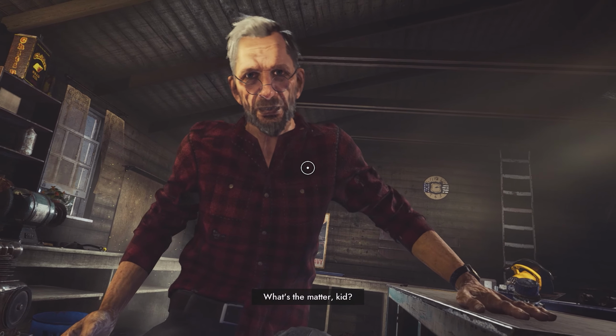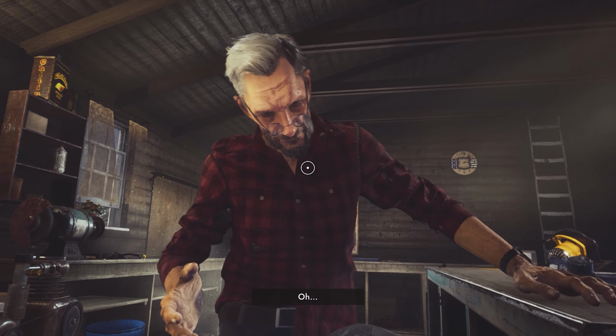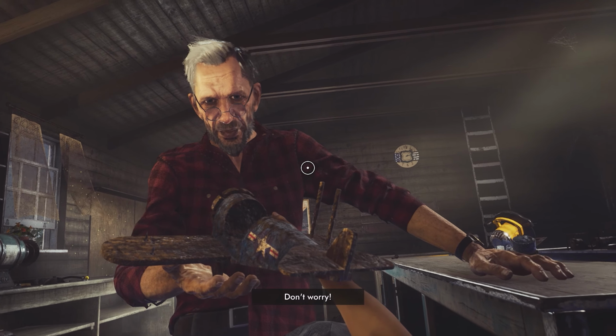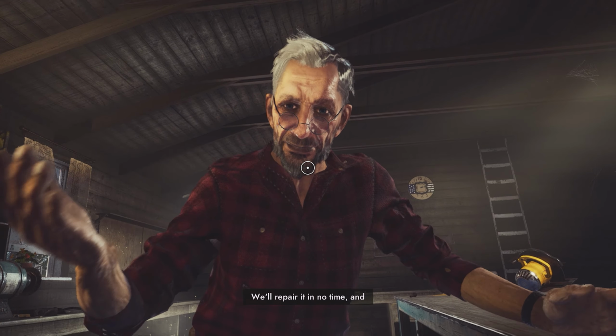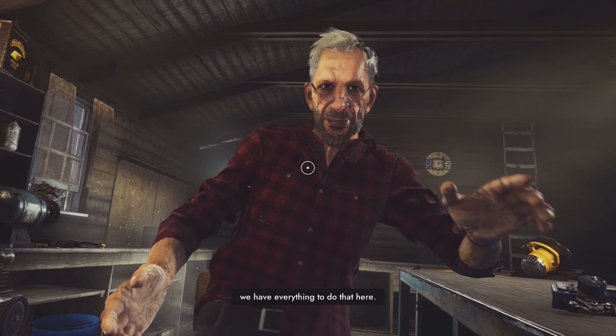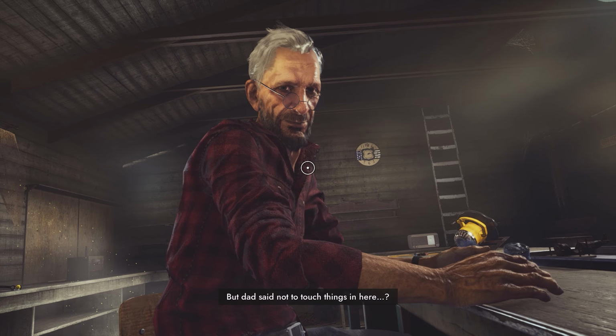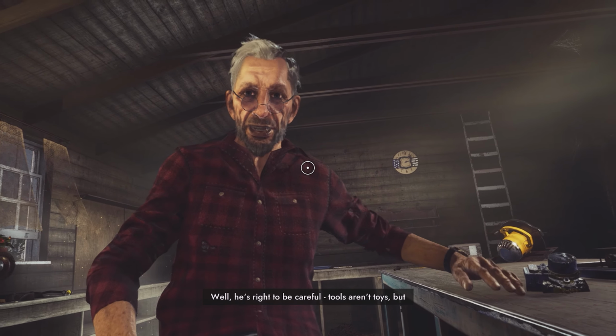What's the matter, kid? Look. Oh, it broke, huh? I was just playing outside, and... Don't worry. We'll repair it in no time, and we have everything we need to do that here. But Dad said not to touch things in here. Well, he's right to be careful.